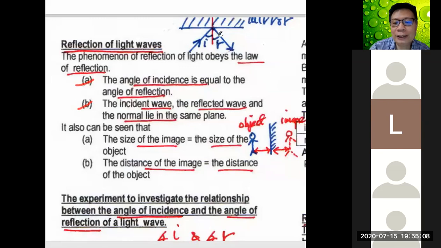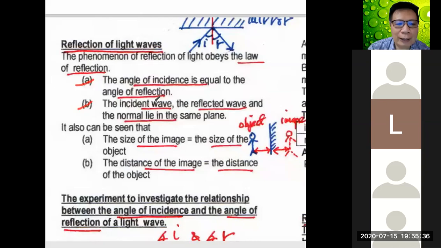Okay, and one thing, please make notes. Angle of incidence i and angle of reflection r must be taken from the normal line. This is the normal line. Normal means it's a line at 90 degrees to the mirror. That is called the normal line. So this angle is the angle of incidence. This one is the angle of reflection. They must be the same. It's a law already. If it's a law, it's guaranteed correct, no need to argue. Okay. And the second law is what?